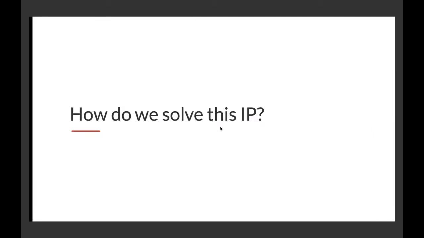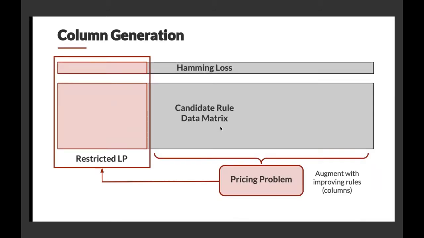So question being, how do we actually go about solving this IP? Obviously, for non-trivial data sets, enumerating all the possible rules just creates an IP model that's way too large. So what we actually do is we use a trick from linear programming. Instead of solving the integer program directly with every possible rule enumerated, we solve the LP relaxation of the problem, and we use column generation to efficiently search over the realm of possible rules.